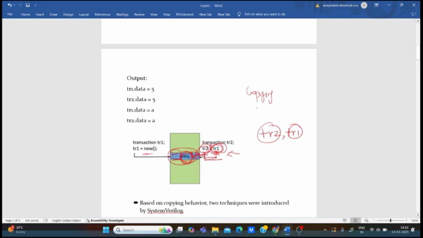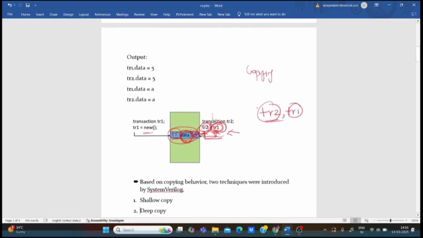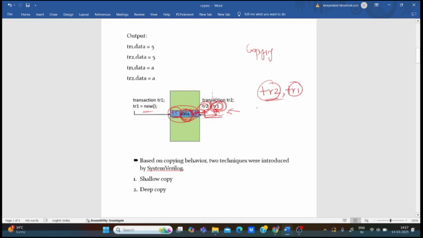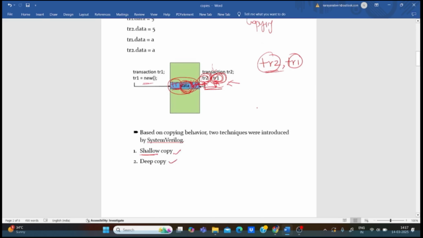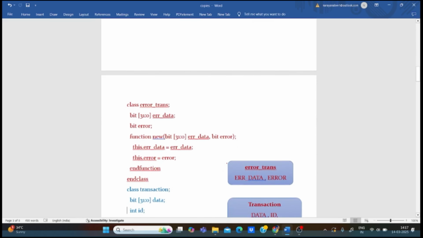So in order to avoid this mismatch of the handles, we come to the concept called copying techniques, where the first one is shallow copy and the second one is deep copy. Let us now see how shallow copy works.